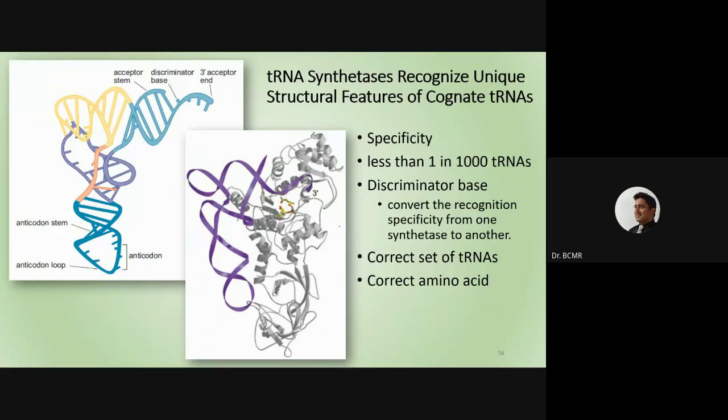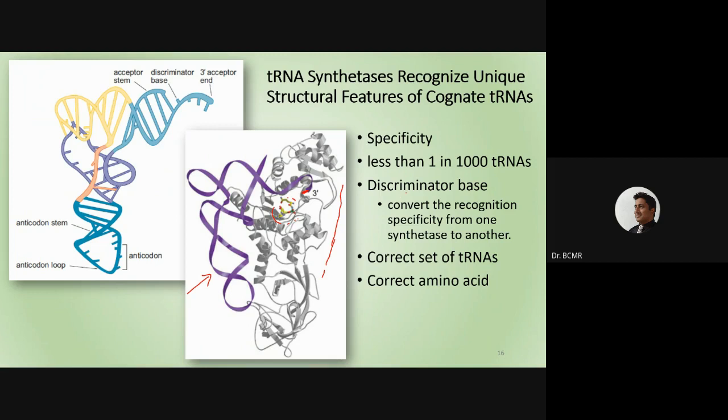So if you want to see it as a structure, you see this, all the gray one that is indicated in ribbons and sheets, that's the tRNA synthetase. The purple one represented here is the tRNA. And somewhere around here, you might have the amino acid that is going to be added to the 3' end of the tRNA. So they are highly specific. The tRNA synthetases can bind specifically to tRNA by using the interactions between the bases and the amino acid side chains within the tRNA synthetases.